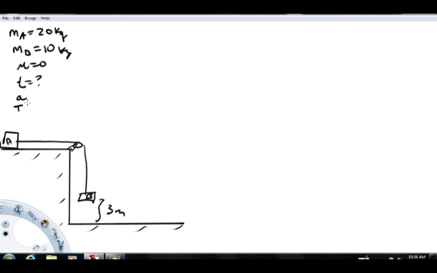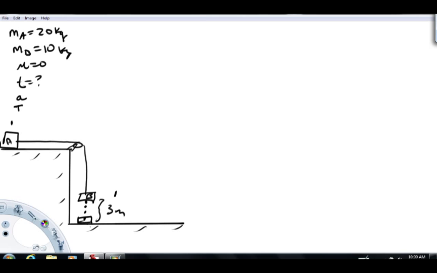So here's what we mean by state 1, all right? Mass B is right here. So I'm going to call this position 1 for mass B, and here's mass A here. I'm going to call this position 1 for mass A. And then what's going to happen is that the system's allowed to accelerate, right? I'm going to use my motion diagram here to kind of illustrate mass B is accelerating.